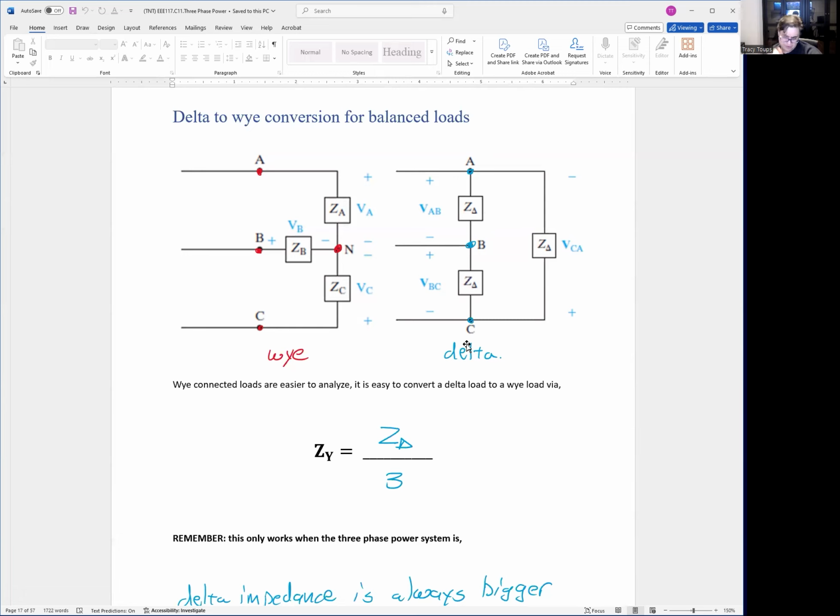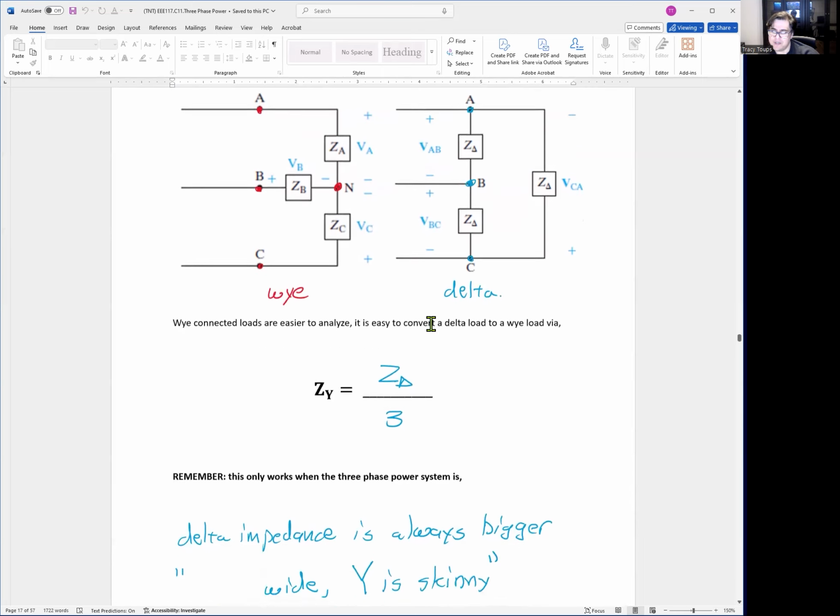Those are really long, drawn out equations, but if all these impedances, ZA, ZB, and ZC, are all the same numbers, Z delta will be the same numbers as well. The only difference between these two is that you divide by 3. So if I have Z delta, and I want to convert to Y, I literally take whatever this number is, divide by 3, and redraw it as a Y connected load with this as ZY. So ZA, ZB, ZC are all ZY. Very, very simple. Most people end up doing this for analysis and calculations.